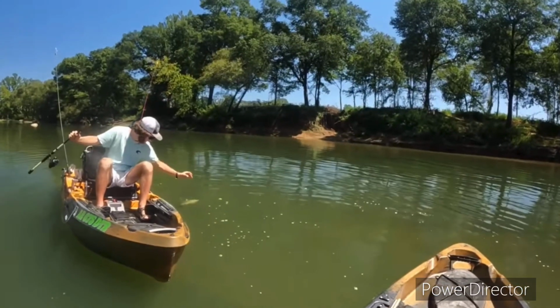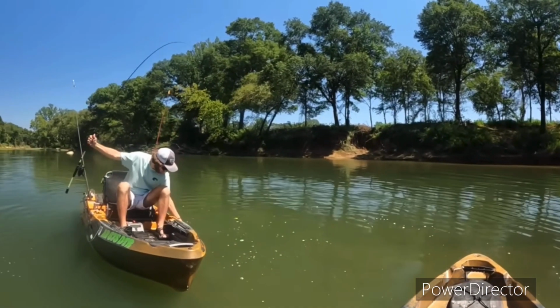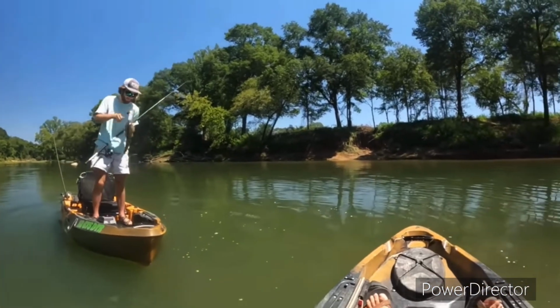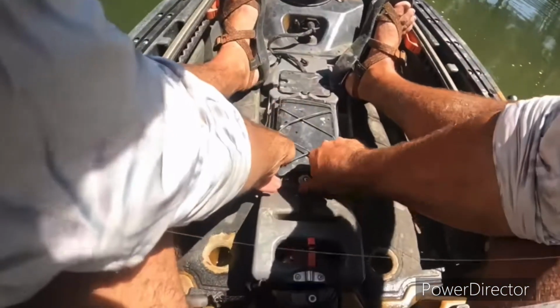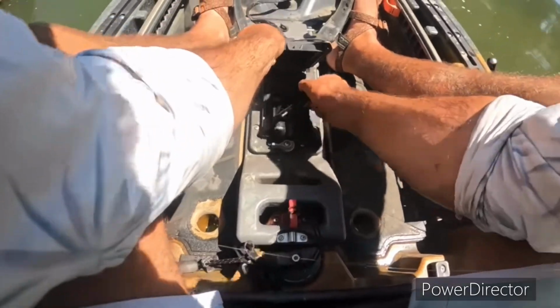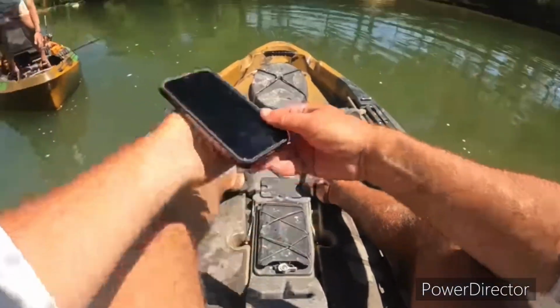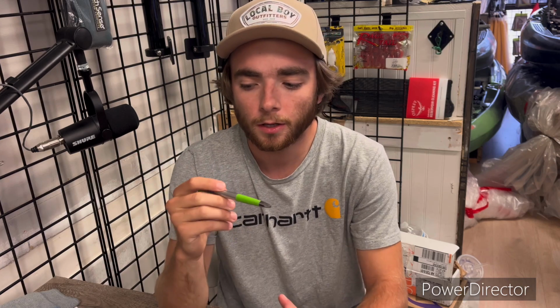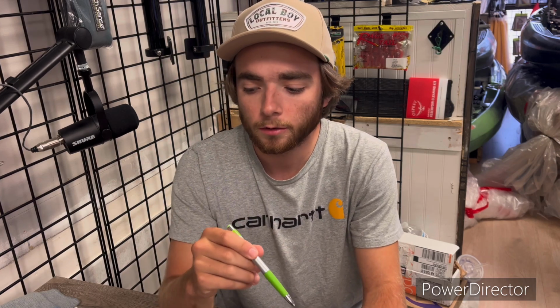The access points on the Ouachita River are a little harder to get to. There's some places you can call up there and see what they have to offer. But when me and my buddy Cole went up there, it was a blast. We had so much fun. And I might have a video of that drum pulling my kayak around. I'm not sure about it, but yeah, the Ouachita River, super fun. Like I said, a smallmouth river, clear, just like everything else on this list. And yeah, that's gonna be the final river.